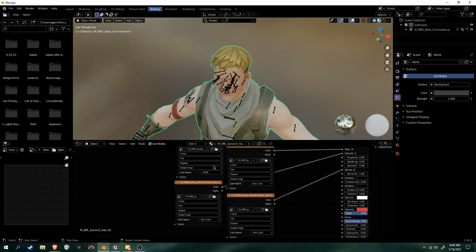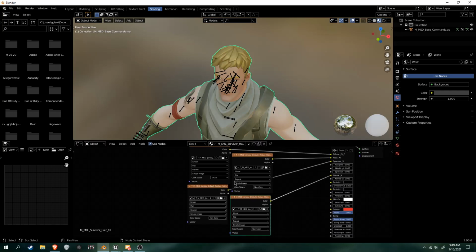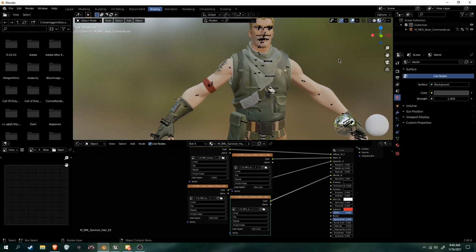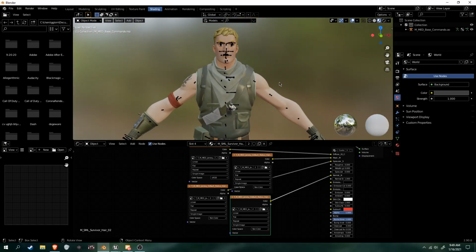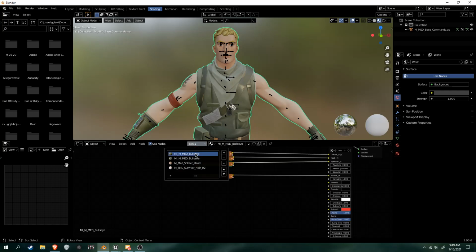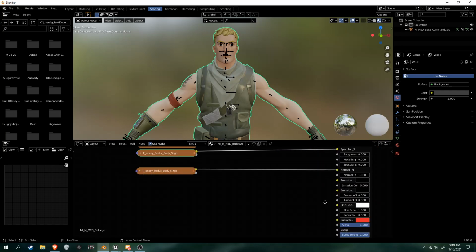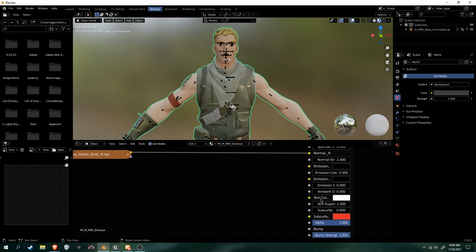Yeah, I will be uploading this to YouTube in case you need to rewatch it. But now that I have all the texture set up, you may notice something a little bit weird. You'll see that the head texture and the body texture aren't the same color. There's a very simple way to fix this, and all you need to do is go to here, and then you'll see this bit that says skin color.